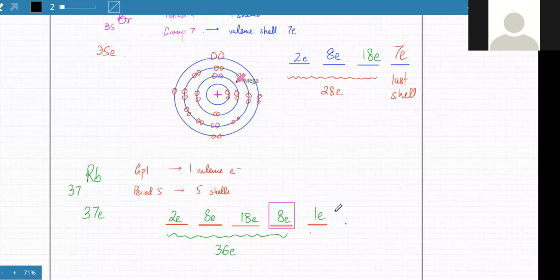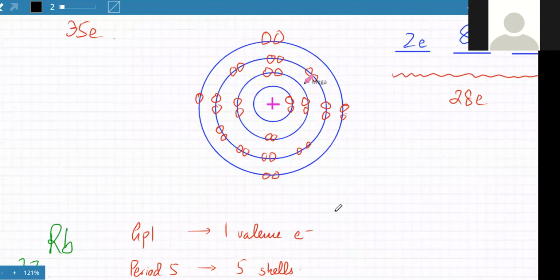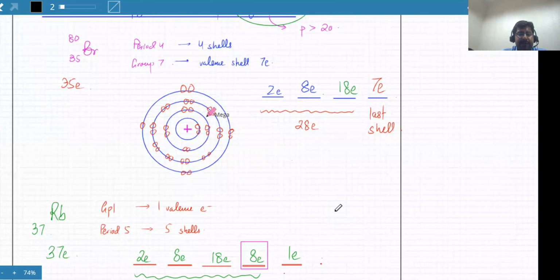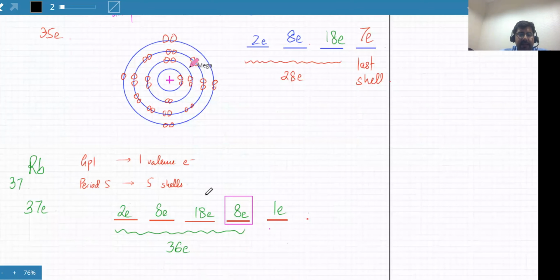Yes, sir. So it's something normal. This happens with the third shell as well. After 8 electrons, there are so many electrons that they actually prefer the outer empty spaces. Do you get the point? Yes, sir.